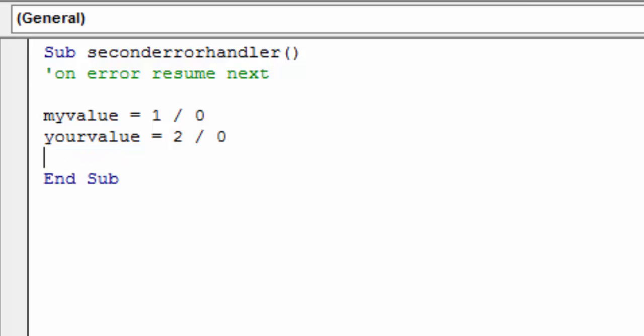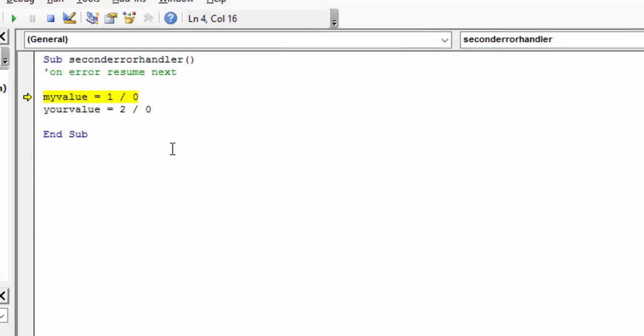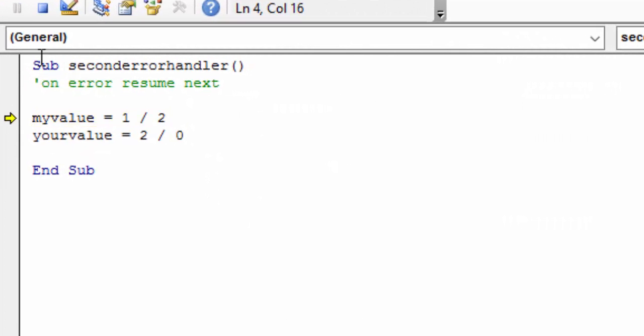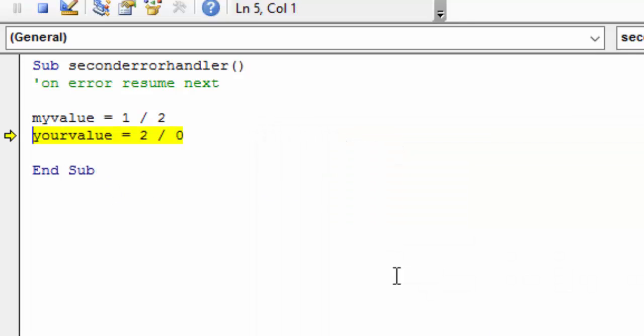So I have put two lines of code here. These two lines are both incorrect. Let's run this code. See, runtime error 11 means division by 0. Debug. Let's change my value to 1 divided by 2. Now check. Your second line of code is also wrong.